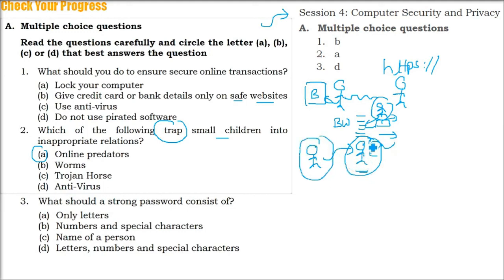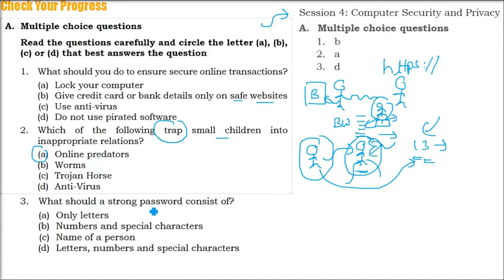We need to guide our kids, we need to tell them, don't fall into this trap, especially the girls. This is my advice to you. Never ever fall into an inappropriate relation. People you don't know, don't even accept friend requests or even talk. Just be with your family and people you know very well. Online predators are everywhere. Especially the girls 13 plus who have got their puberty, right? Online predators.